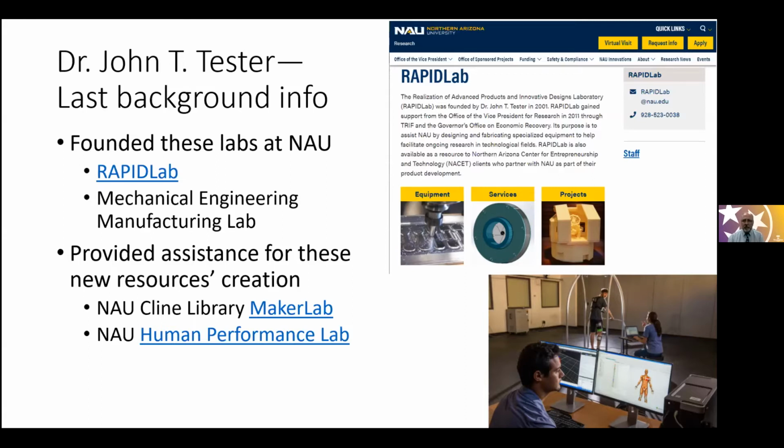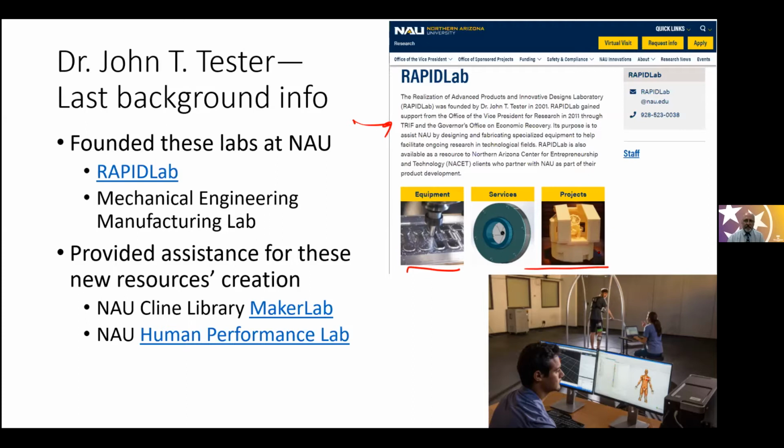And the Rapid Lab was one, and it's over here in the upper corner. And it was a support resource for researchers on campus, but also for educational work, I should say, classes. It did a lot of senior design support across all the discipline areas. And it had CNC programming in addition to additive manufacturing services.